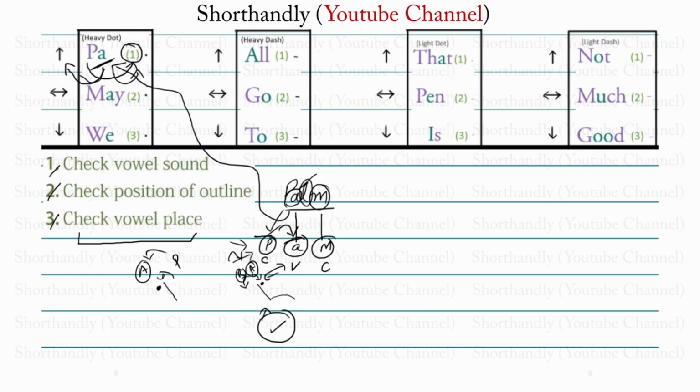What we did here: we first made this P consonant, then we put the vowel, and then we attached this M. If you carefully see what's going on here, we first make this P, then we have to lift our pen or pencil to put our vowel over here. Then we again have to lift our pen or pencil to attach the M curve like this. So usually this is the wrong method because it takes time.